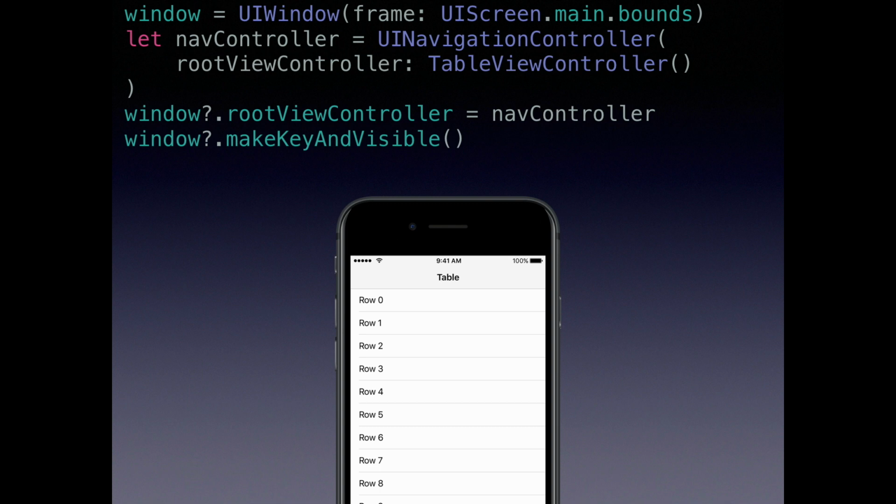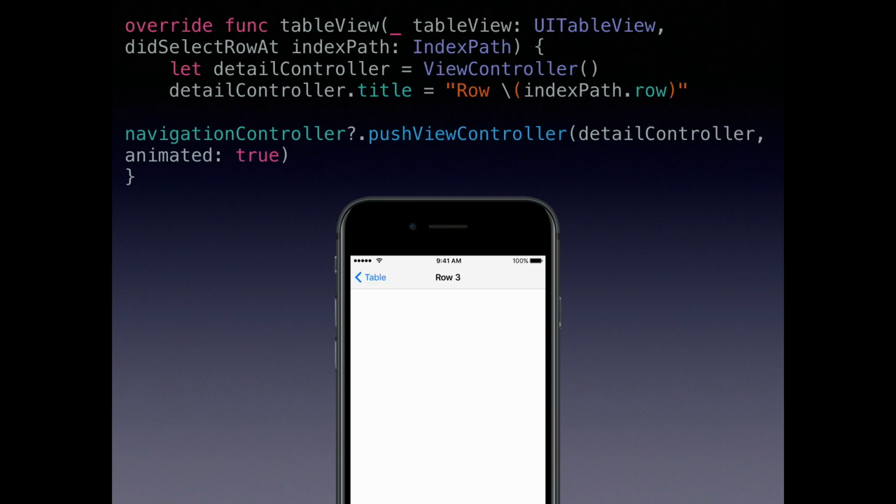So from there, we probably want to figure out how to get more screens going. If we're thinking about our table view, click on a row and you want it to slide over, instead of a segue, you're going to find your delegate method for your table view. And then we just need to tell our navigation controller we want to push another view controller onto the stack. Again, this is very similar to what you're doing in Interface Builder already. So it's not anything that's particularly complicated.